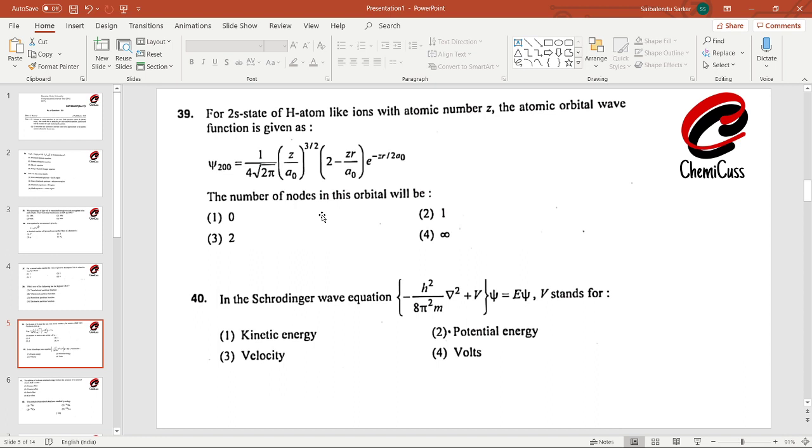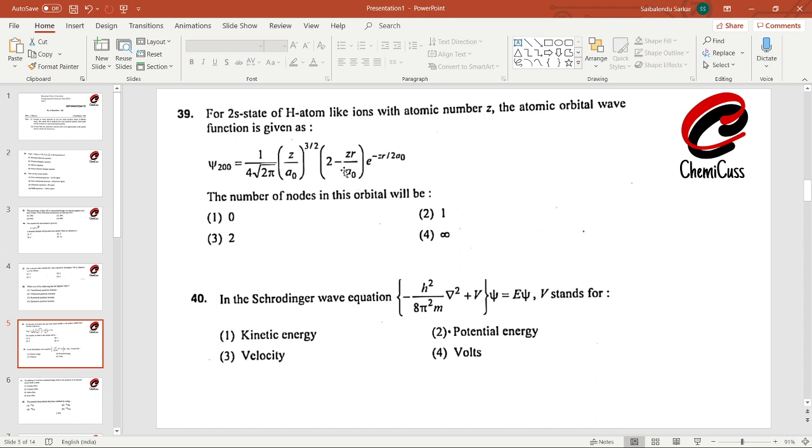Now we know that these nodes are basically a function of electron density. If the electron density value is 0, that is, we cannot find an electron at a certain place away from the nucleus of the atom, we regard this as a node. Here in this equation, if we balance this with 2, then you can find that if 2 equals Zr by a0, then this value is 0 as a total, and the whole function has a value of 0. That basically means that it has one node.